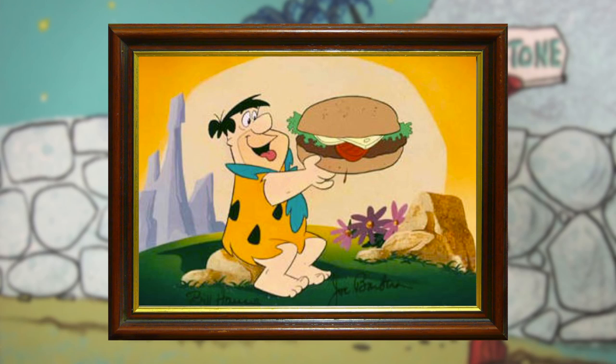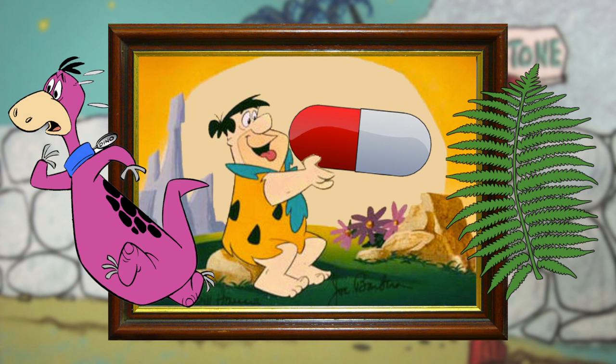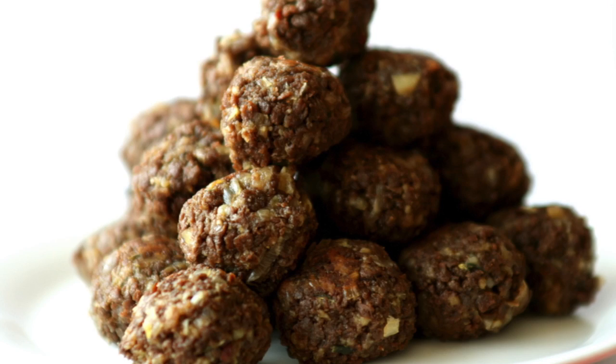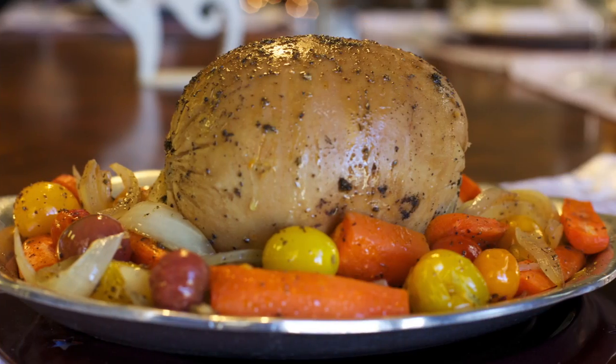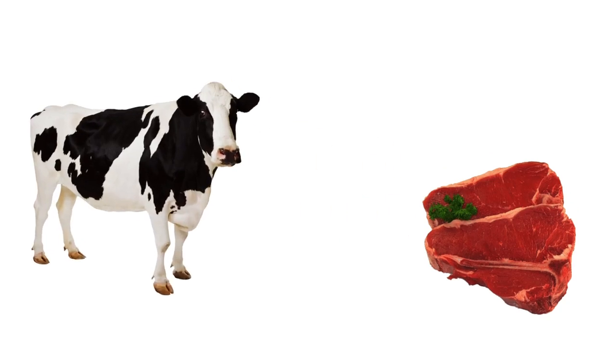It turns out that while you can get your minimum daily requirements of vitamins and minerals in a pill the size of a brontosaurus burger, what you can't get — so far — are enough essential proteins, fibers, and the recommended 2,000 calories a day needed by the average human being. Okay, okay, you could. If making food out of something that's not food sounds familiar, you've probably had tofu. But I mean, it is a bean.